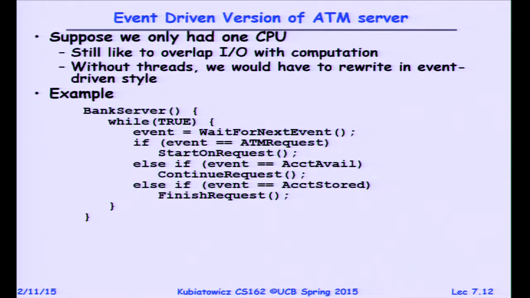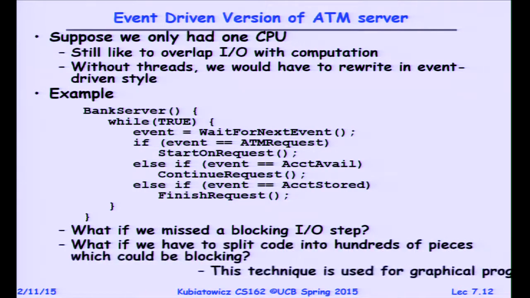What I've done is I've taken each of the things that could take time, like getting a request, starting the request by talking to the disk drive, storing the request. Each of those things are events. And so what happens is your incoming account request turns into a set of events. First, the request arrives, then it gets split into talk to the disk, then it gets split into each of these. And for every time I'm going to wait, I just put the event back on the end of the queue, and I'm just pulling events off and processing them as fast as I can, and I pretty much use the CPU at 100%, and we're good to go.